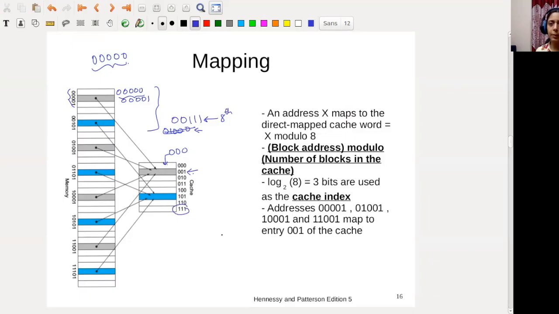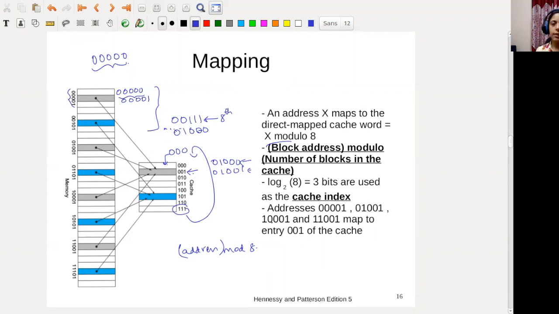So let us assume we do a mapping like this. Then what will happen to the next location, which is 01000? Where would you put that? You would have to come back and put it in the first place. So 01000 will go in the first place, 01001 in the next one, and so on. So basically, you can write this as the address modulo 8. So that will be the location in this cache.